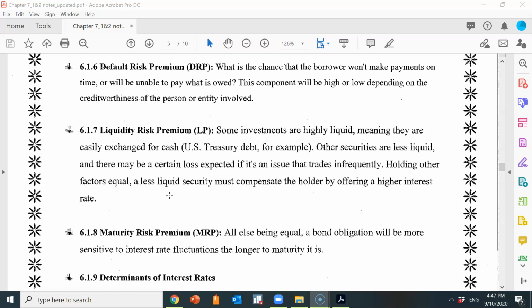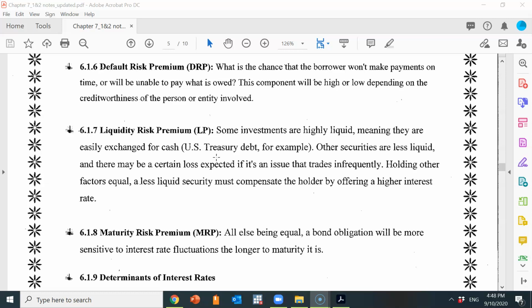It is cash, okay? And the liquidity level or the liquidity risk of other assets depends on whether it's easy for you to trade those assets into cash. For example, for U.S. Treasury debt, because there are a lot of buyers and sellers in the market, whenever you need to sell your Treasury bond into cash, it's very easy for you to find buyers. So we say that the liquidity risk for Treasury bond is very low, and that the Treasury bond is very liquid. It's easy to trade it for cash.